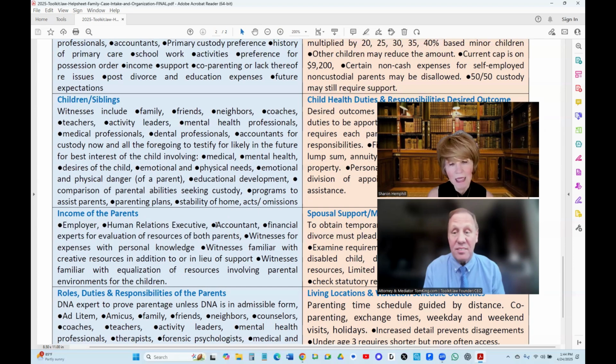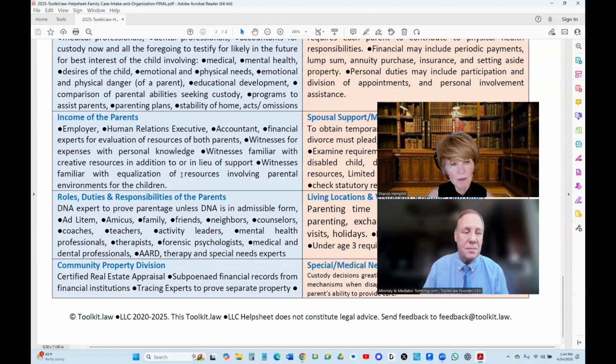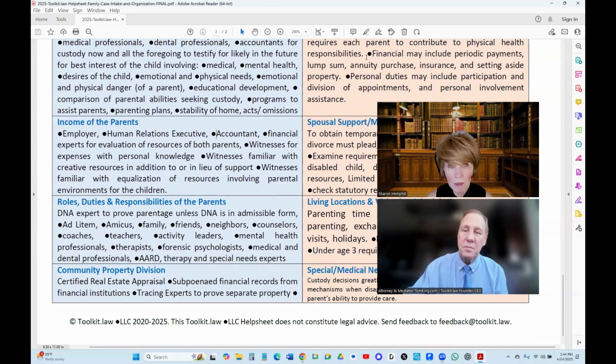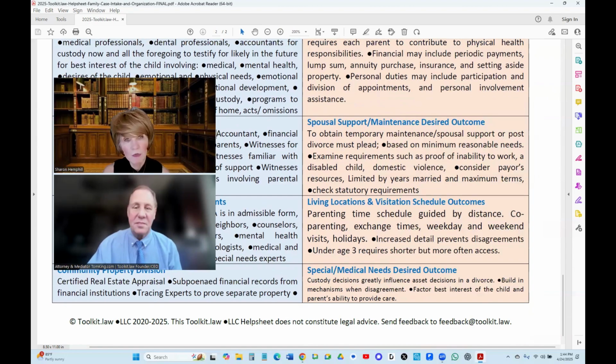Right, Sharon? That's right. And that's where mediation comes in so handy, because couples or families can do things in mediation that a judge cannot order. They can work out the schedules that are cooperative so that it could be convenient for each party. Whereas if you go into court, very often judges are constrained by statute for changing certain things down to a minimum.